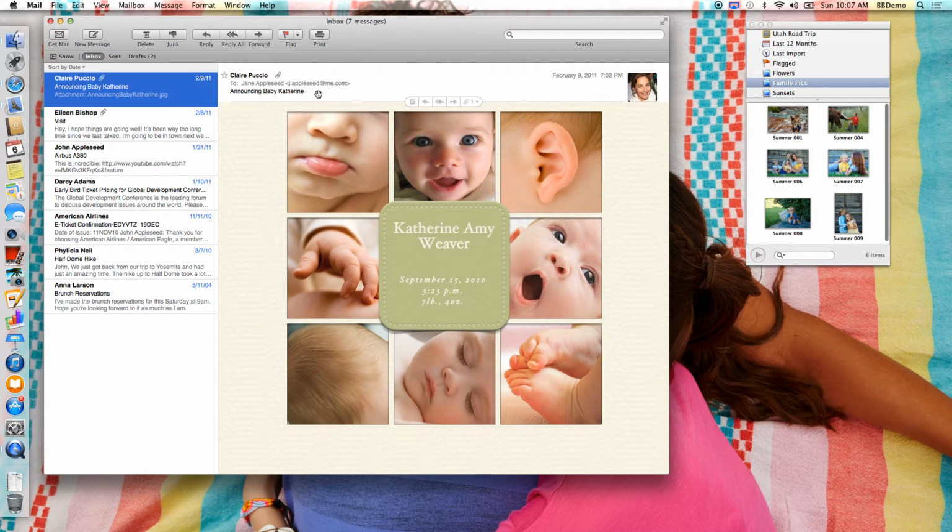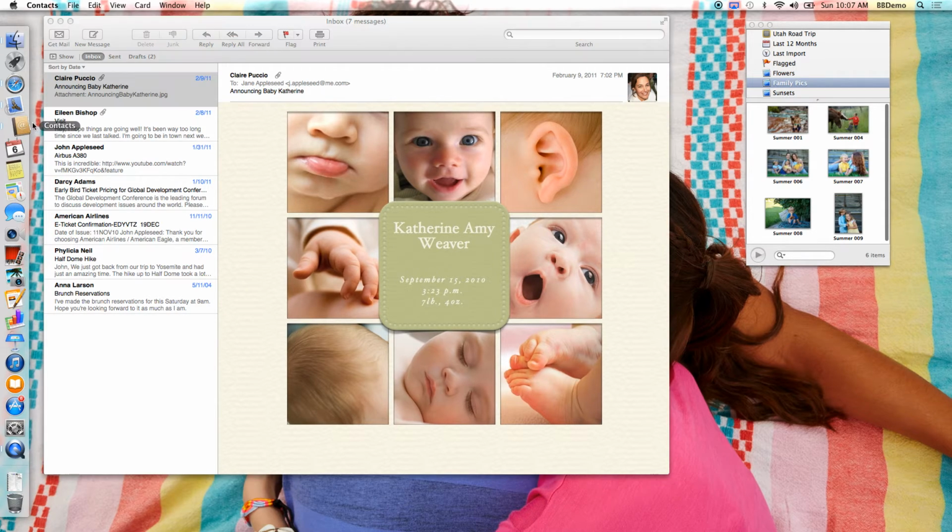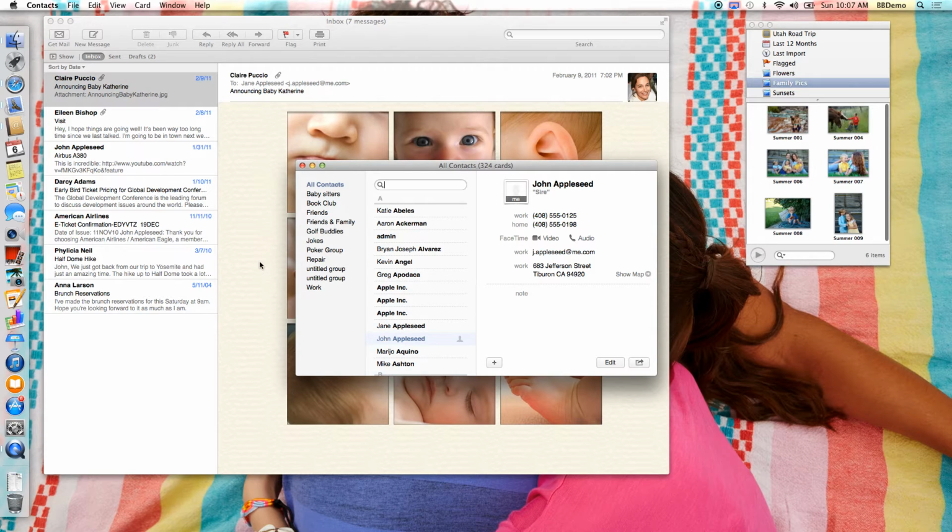And groups and all that? Groups will fill in. In fact, if you have a group in contacts, and this is what's interesting. So in groups, while this is coming up, I'll try to go to groups. I wanted to see if this demo has it. So yeah, if you create a group, it's just like albums, where you drag people into a group, just like you do in an album, or in iTunes, you drag songs into a playlist. Isn't it funny how they all work the same? Amazing concept, isn't it?